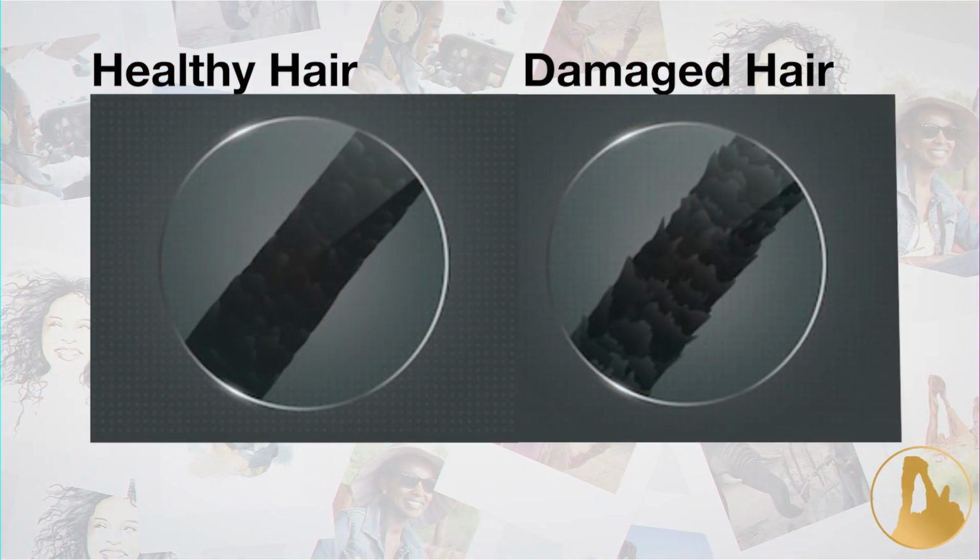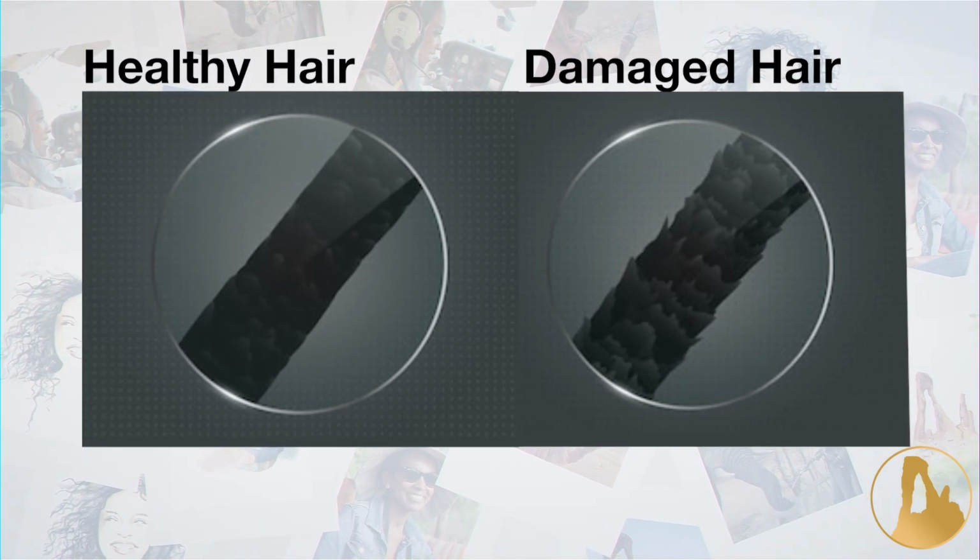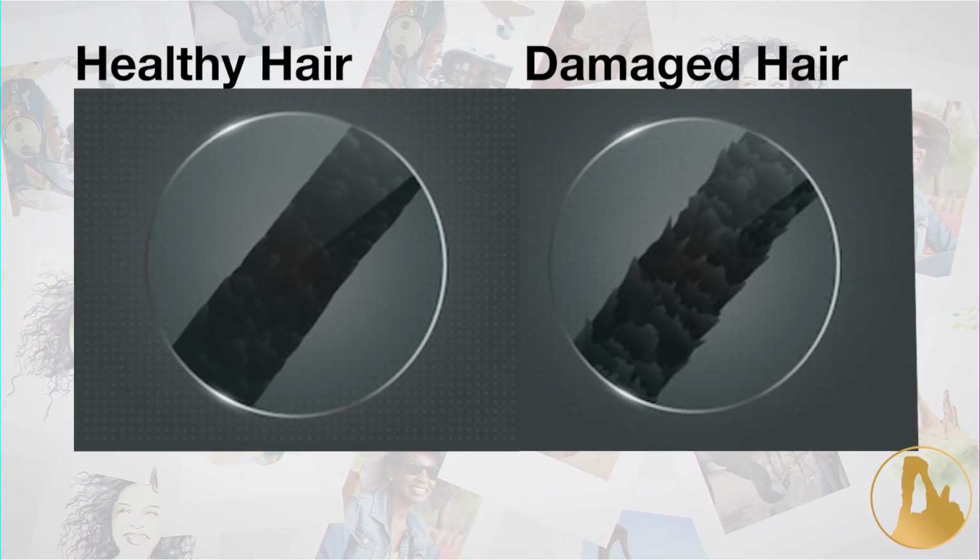The truth is that there are very few people out there with grade 1, because even if you don't do color, heat or any other damaging processes, just being out in the sun, like I am right now, is also damaging. I love the sun from my office, but it's just the environment, right? Or maybe you go swim in a pool. So most people who have low porosity are rather grade 2. That usually means you haven't really done color, maybe you occasionally heat style your hair.